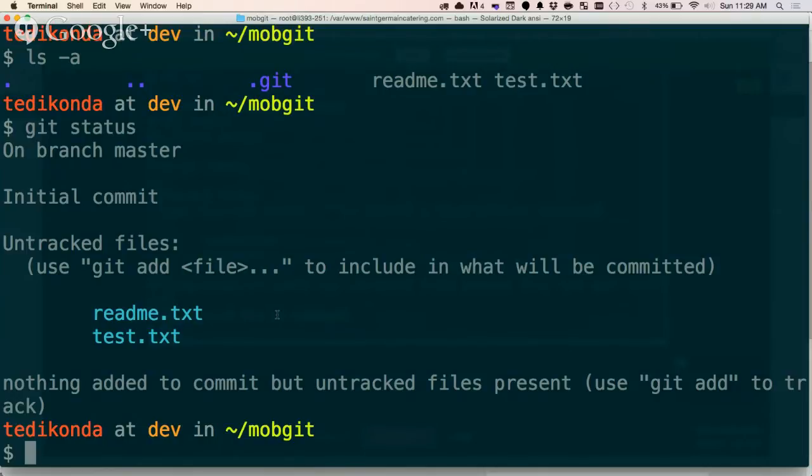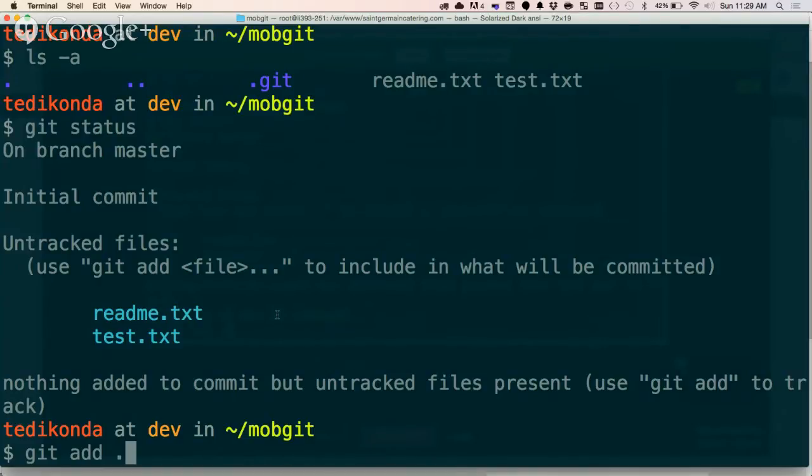So what's the first step if we have 2 files it doesn't recognize? We add them, right? So there are 2 ways to add them. Do git add, and then the file names. But if you have a whole bunch of files and folders, it's very cumbersome. I'm lazy, and I always do git add period, and that adds all new files in the current directory. Space period. It adds all the files in the directory that are not being watched, yeah.